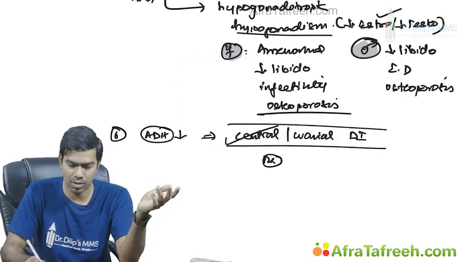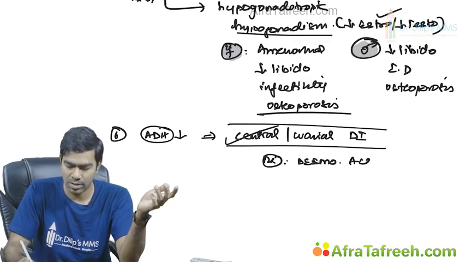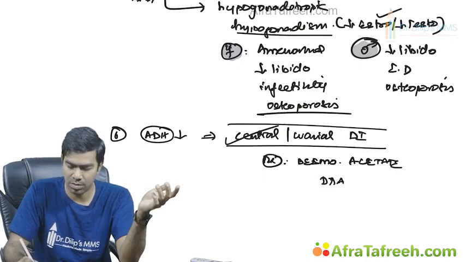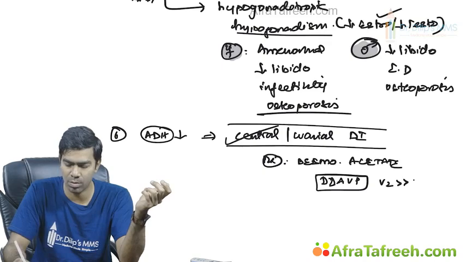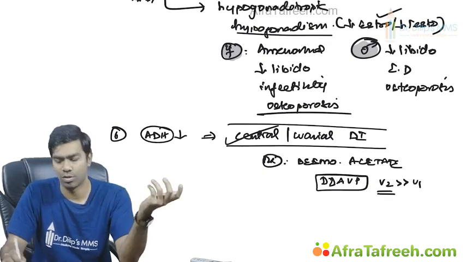So these are some of the important things that you have to know. And diabetes insipidus, how to diagnose and how to treat, is again a very huge entity. For cranial diabetes insipidus, typically you are going to treat with desmopressin acetate, which is also referred to as DDAVP. It's a synthetic form of vasopressin. That's why it's called desmopressin, DDAVP. It's a selective agonist at V2 receptors. It's more selective for V2 than V1 receptors. So you can use desmopressin as a treatment for this diabetes insipidus.